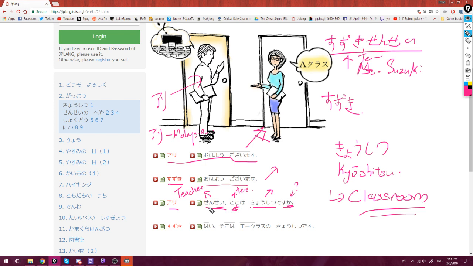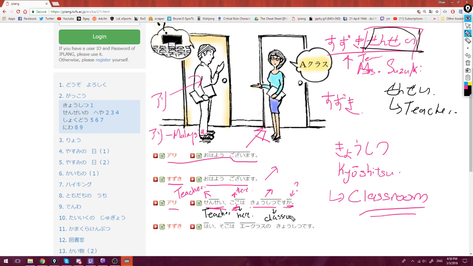All right. Anyway, so now when we use just the word sensei by itself, then we refer to it as teacher. So this sentence here starts already with teacher. Koko, which means here. I'll explain more about that later. Kyoshitsu, classroom. And then desu ka, right? Into a question mark. So let's get the eraser. Where's the eraser? Let's just hit this button.